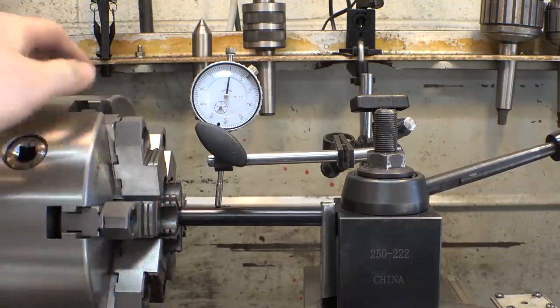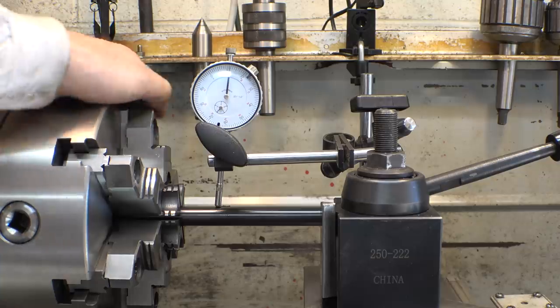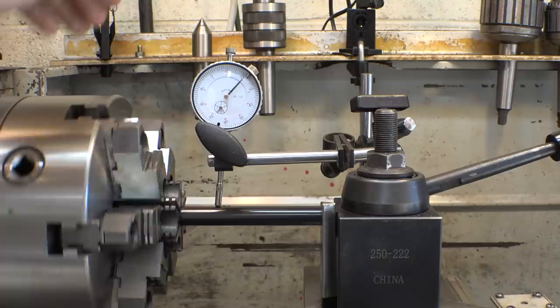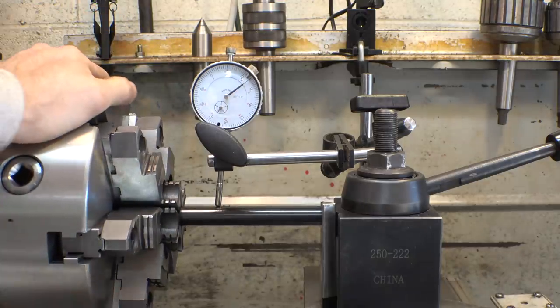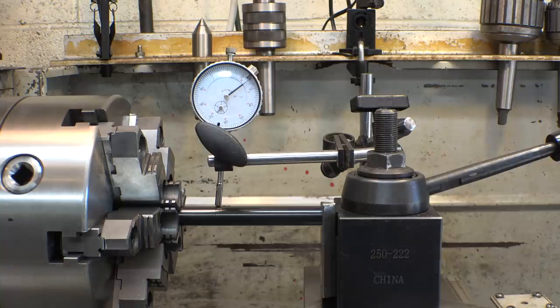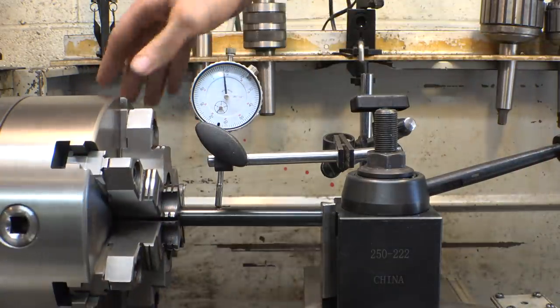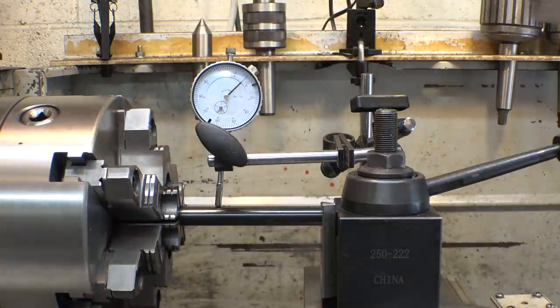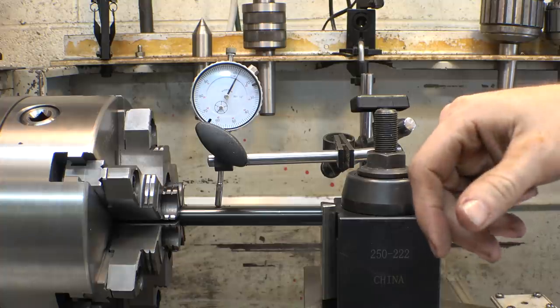What the... What? Are you kidding me? Oh, that's not good. Are you kidding me? That's it? That is almost 20 thou off. Are you kidding me?